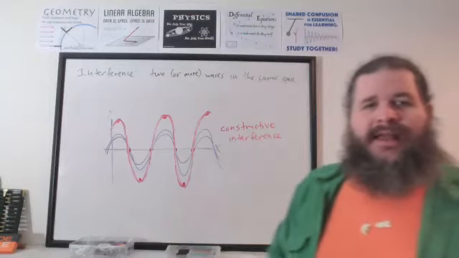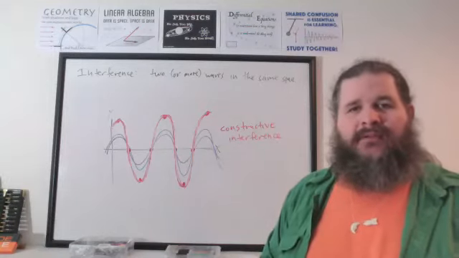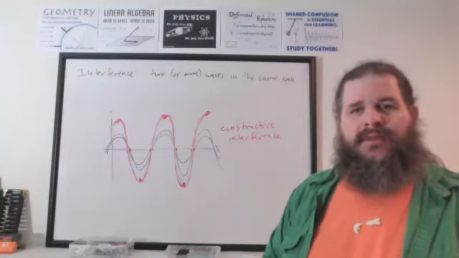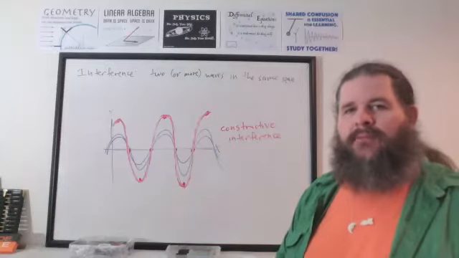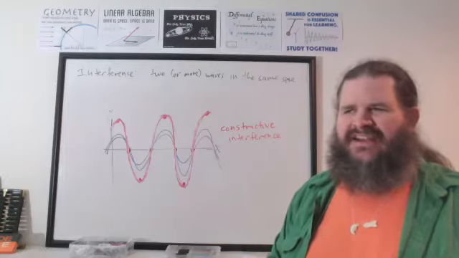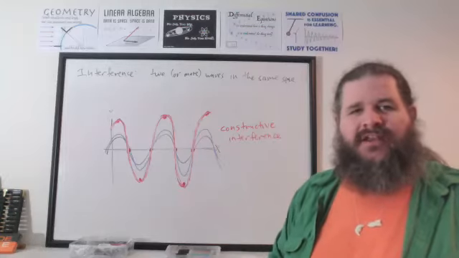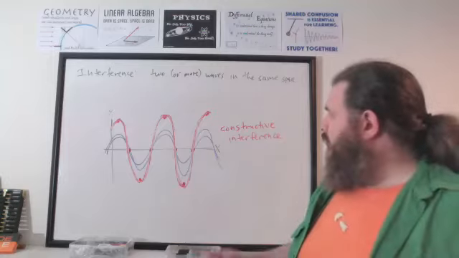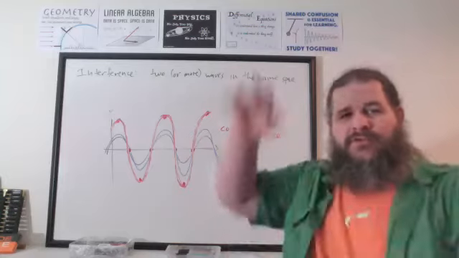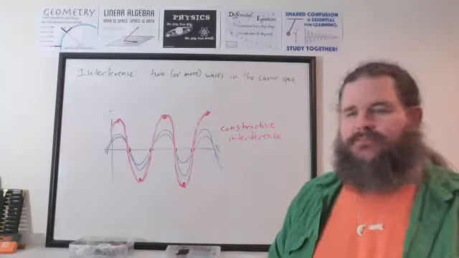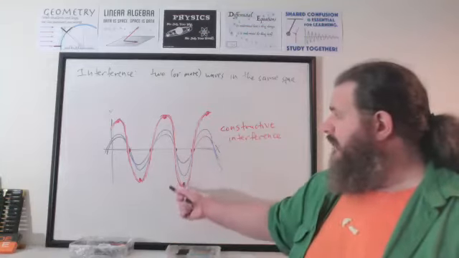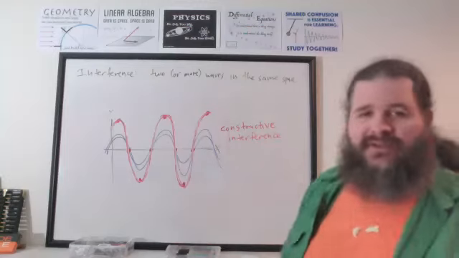Or if we were talking about light, what does amplitude mean for light? What would you observe if the light had very large amplitude? The brightness. Yeah, it's going to be very bright. Not bright in the sense of color, but bright in the sense of how shiny it is, how much energy is hitting your eyes per second. So very bright light or very loud sound, or if these are ripples in water, they would be very large ripples, lots of displacement. So that would be constructive interference. If you got crest and crest lining up, trough and trough lining up to create an even larger crest, even larger trough.